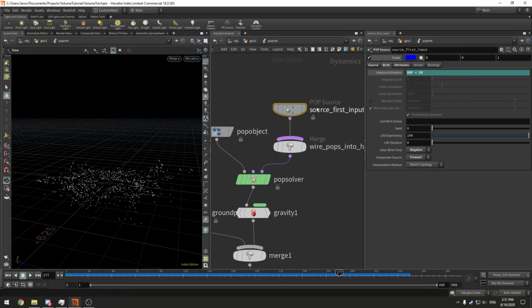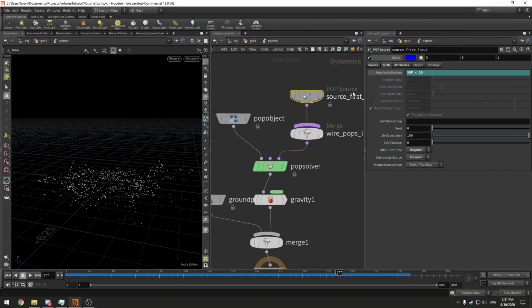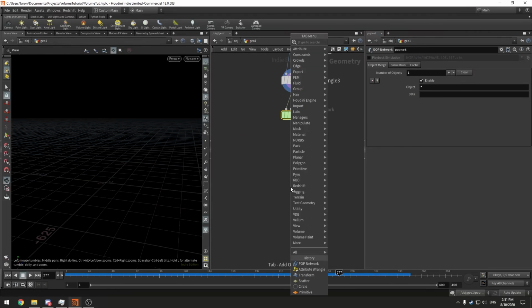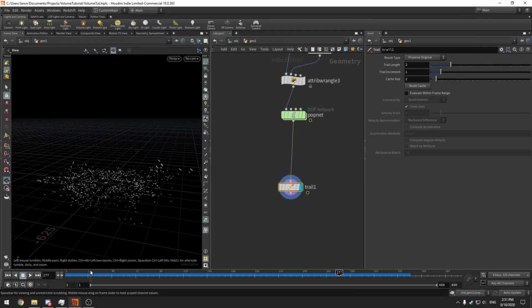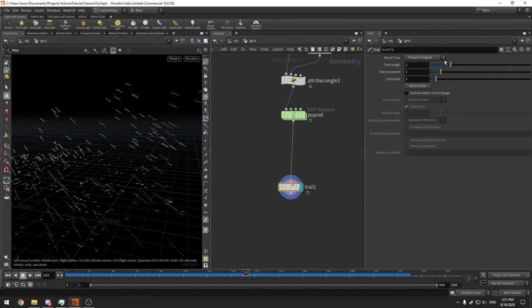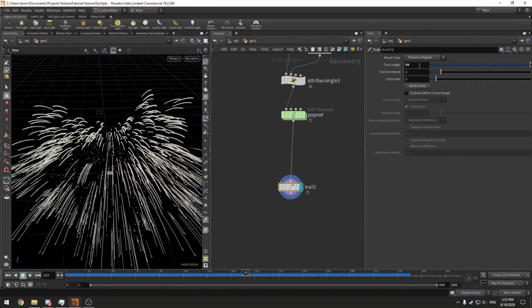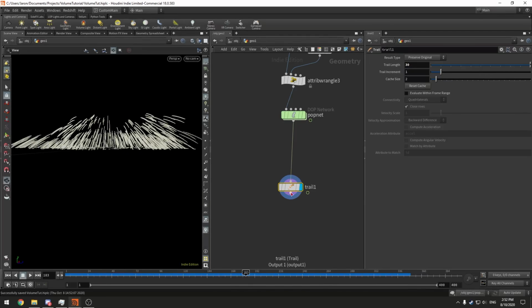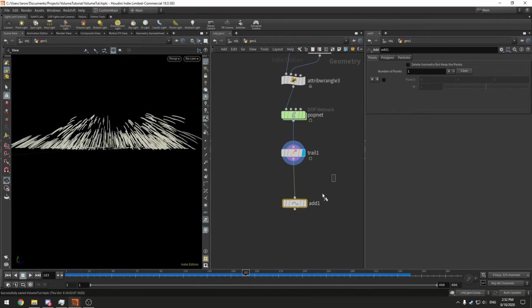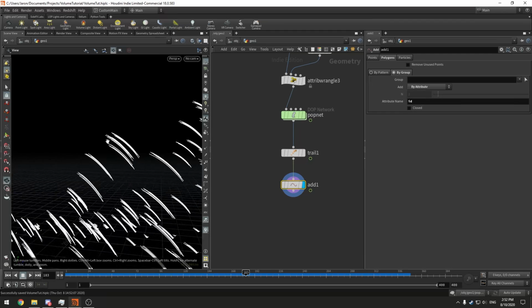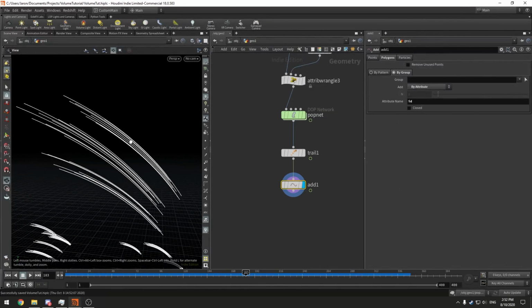Cool. And now all these should have their own little ID because it has an add ID attributes here. And I'm going to put down a trail. And I'm going to say preserve the trail to be about 50 because I'm an idiot like that. Let's say about 30 instead. Let's do an add. So polygons by group by attribute of ID. And now they've all got their own little ID, which is quite nice.